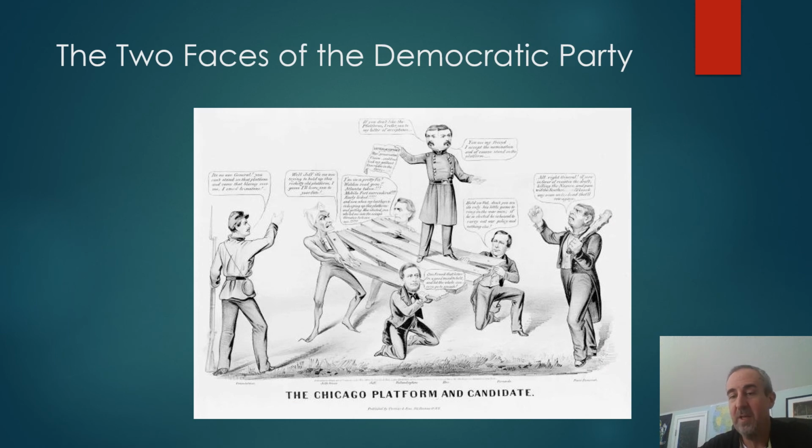Here you have another idea of the Democratic Party having two faces. You have McClellan there, two-faced, and different people holding him. There's a Union soldier who's miffed at McClellan. Here it is somebody he thought was his leader, and he's not. Here you have the Irish Democratic voter, as generally depicted in political cartoons in the 1860s. If you see a guy with a club and a monkey face, he's an Irishman, because Irish people have monkey faces and clubs. As I'm half Irish, I can attest to you. You rarely see my club or my monkey face, but it's there. Who else supports McClellan? The devil, of course. Jefferson Davis, and some leading hostile Democratic senators also support McClellan.